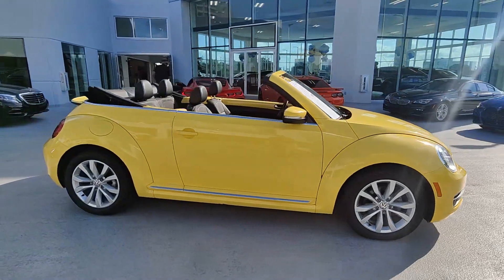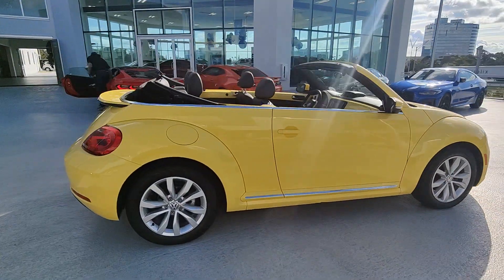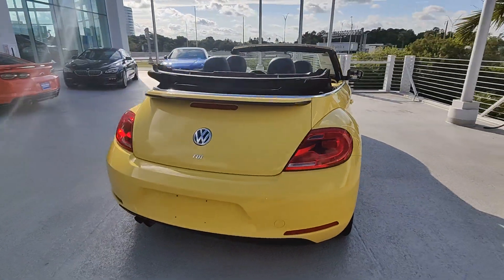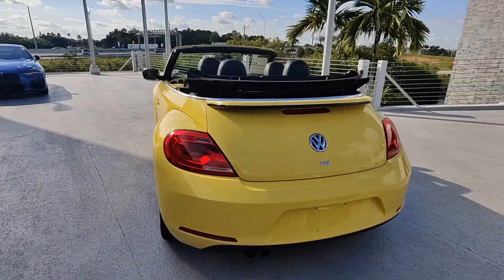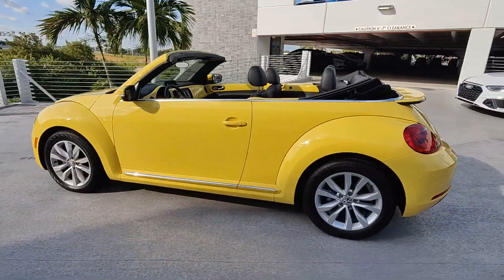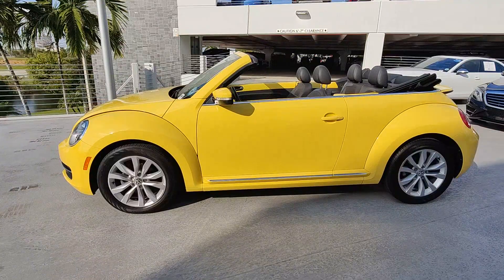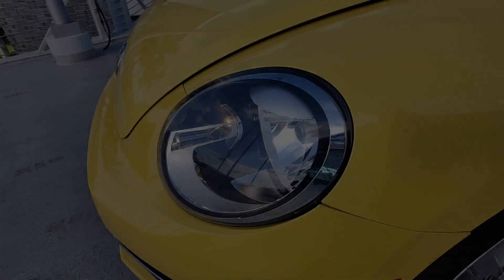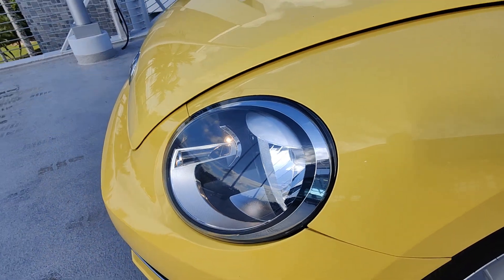Get into a car with value. 2014 Volkswagen Beetle. This vehicle is an outstanding buy with fewer than 60,000 miles on the odometer. Enjoy a tour of this iconic Volkswagen Beetle, the fun-loving compact with retro charm. Modern style and technology blend with unmistakable heritage to bring you a delightfully updated take on a true original.